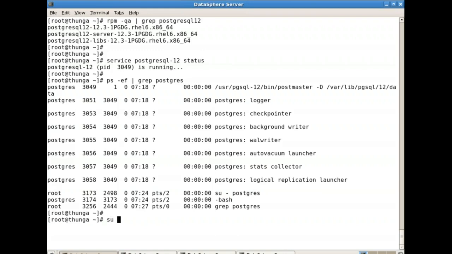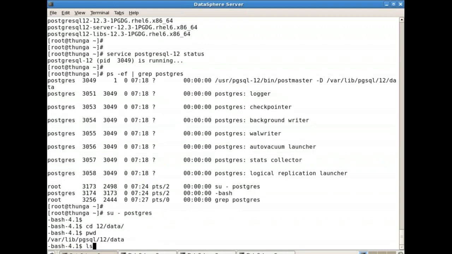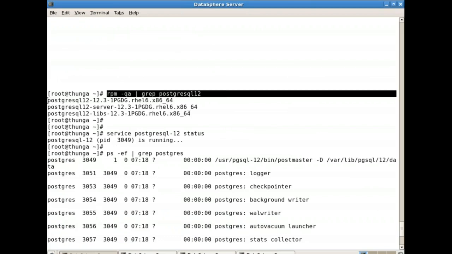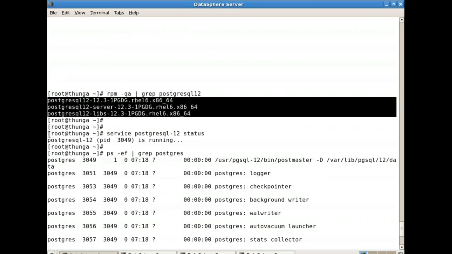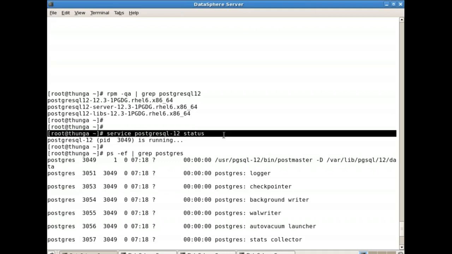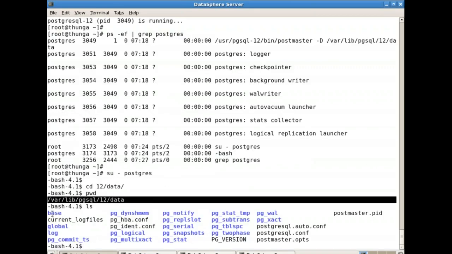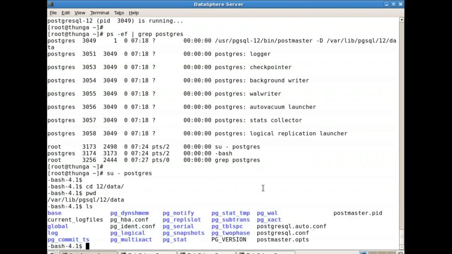Checking the background processes, they are there. Then the data directory. So all 4 we are seeing. We have the installed software, Postgres 12 version. We've started the service. We have enabled it so that it starts after the next restart also. Once we start the service, processes are running, and in the data directory we see what directories and files relate to the Postgres database. So this is about implementation.